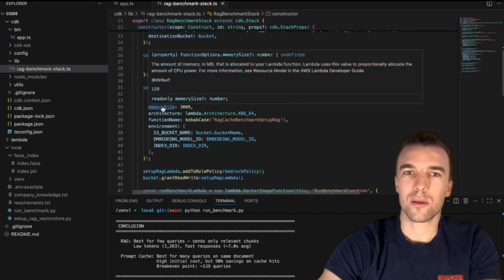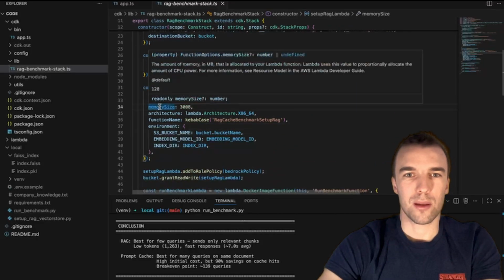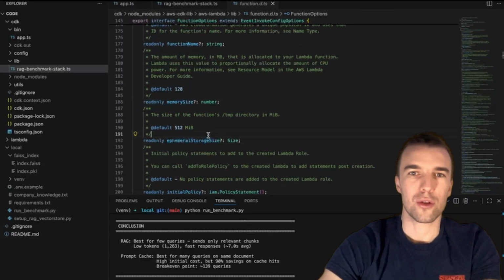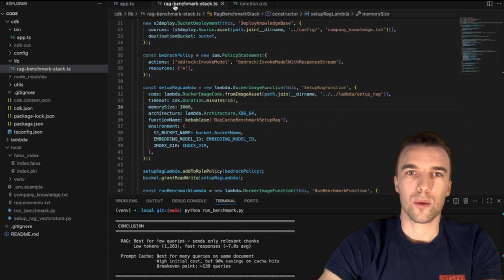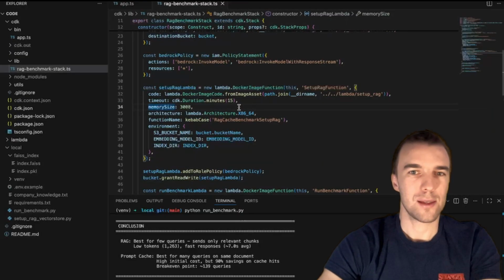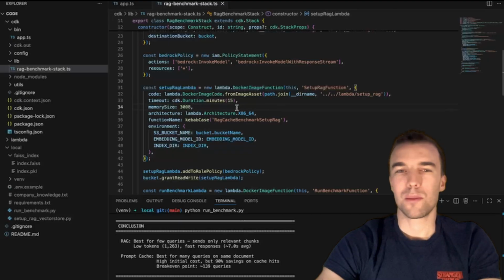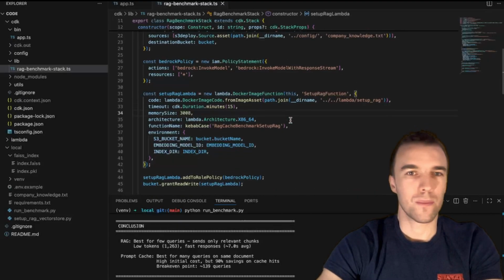Even if you don't know it, you always can look up at types, so you can click it here, you can read what is memory, what is environmental storage, what are the values, what other properties you have. This has helped me so many times with development and increased my speed, and yeah, it's very good tool.